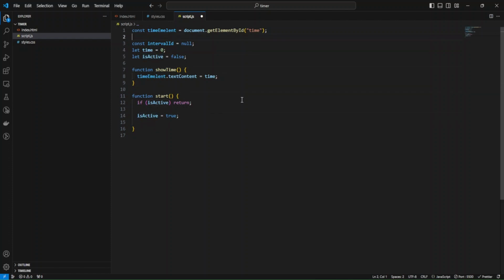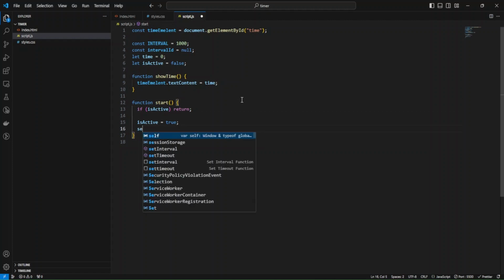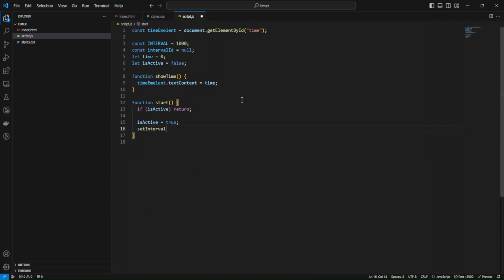Let's create a const interval, and it will be 1 second. We'll update our time every second, and then setInterval, and we need a handler and time. So the handler will be a function, and time will use our interval.